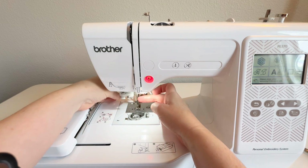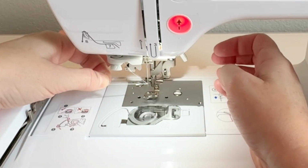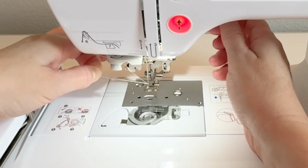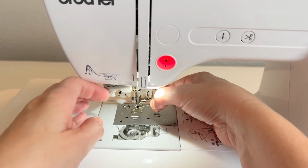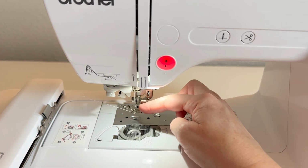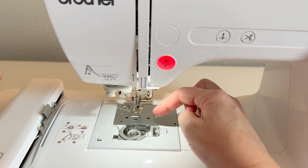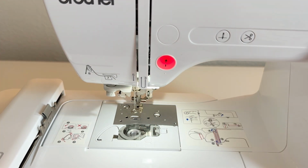Now behind the needle is this little loop of thread. And there, now I can lift the foot back up and pull the excess through. So then the last step is we're going to just push this through, make sure it doesn't get hooked on that or anything. And now we're under that and we're through this. So now we're ready to wind the bobbin.